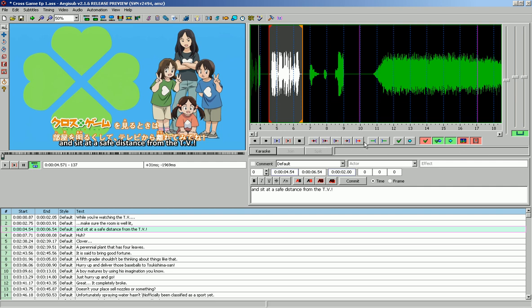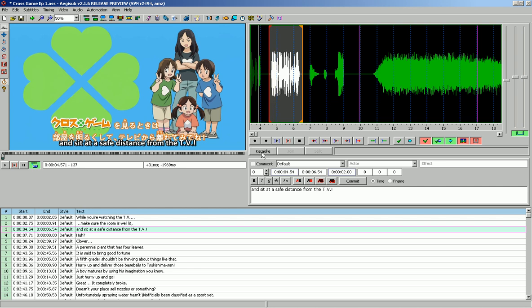Now these buttons over here, I don't know if I went over these or not, but I'm going to go ahead and go over them now. This right here will play the last 500 milliseconds of your selection. So if I were to play this, see, it only plays the last 500 milliseconds. And this plays the first 500 milliseconds, like this. It kind of comes in handy.